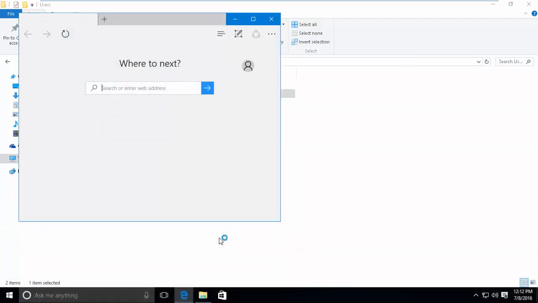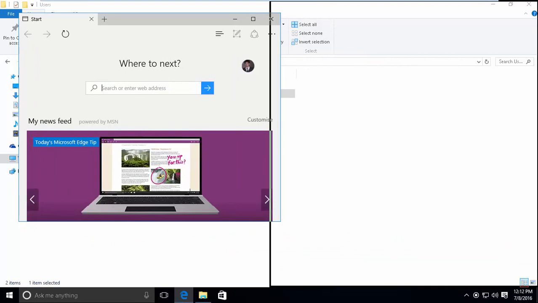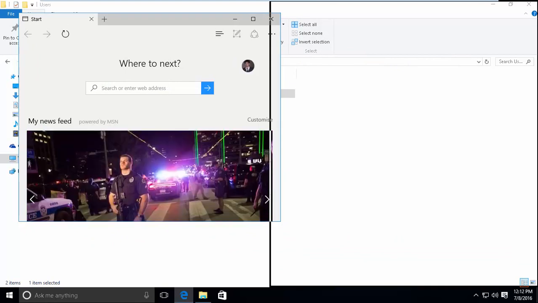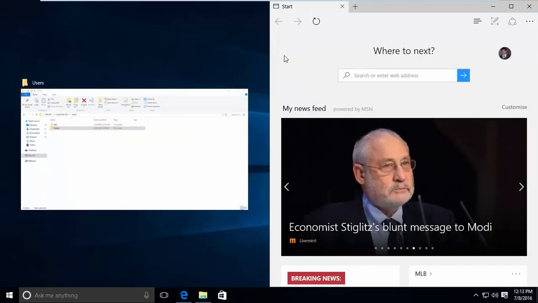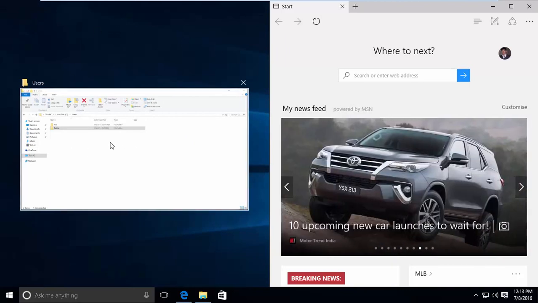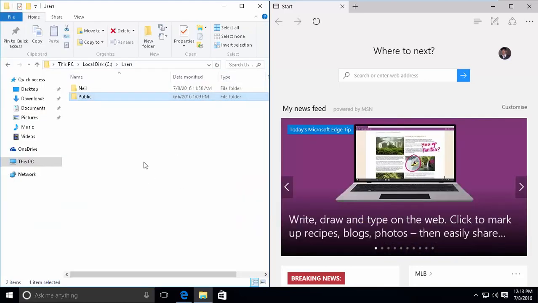So if you have got more than two windows opened, you can drag a window to one corner of your screen and it will automatically resize it so that it fits in the half part of the screen. Not only the window sticks to the side, but also it provides a suggestion to fix other windows. So as you can see now, in my case it is showing me whether I want to fix this users folder. So when I click on it, it will automatically add this in the second half of the screen.